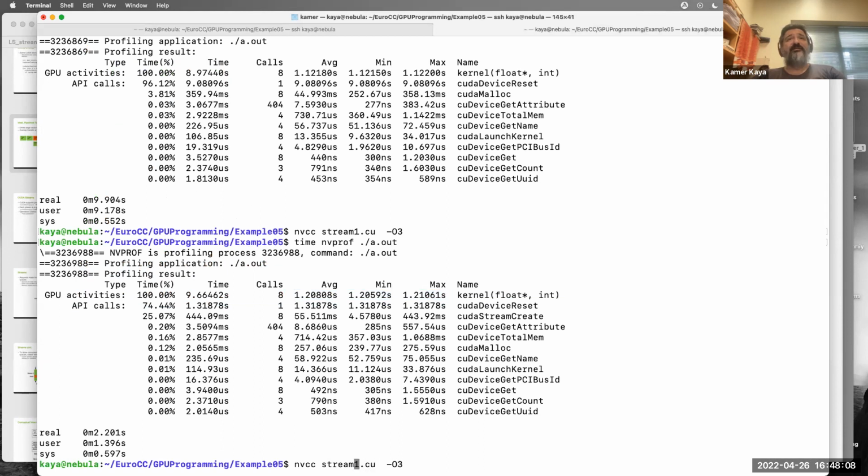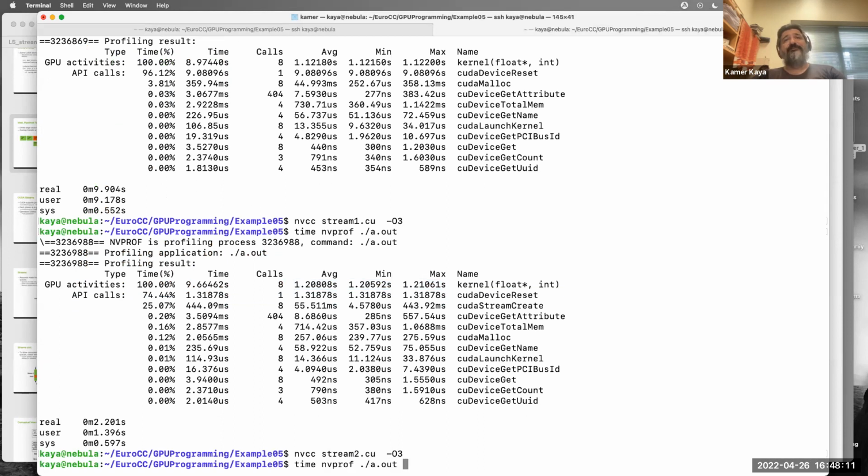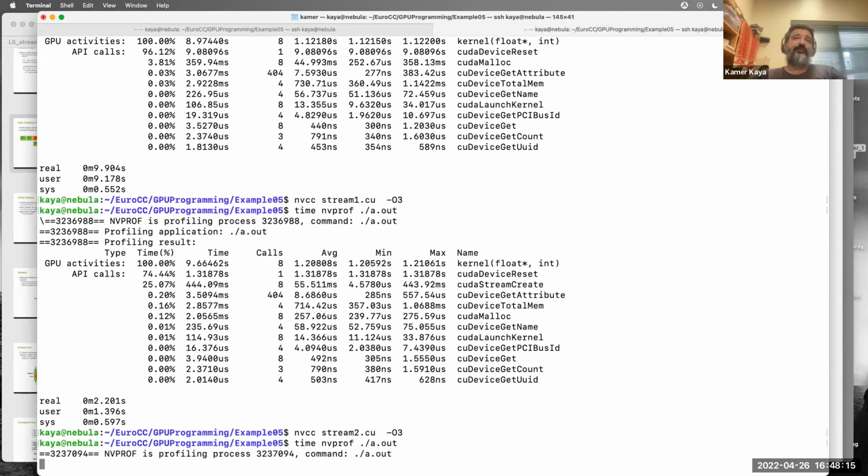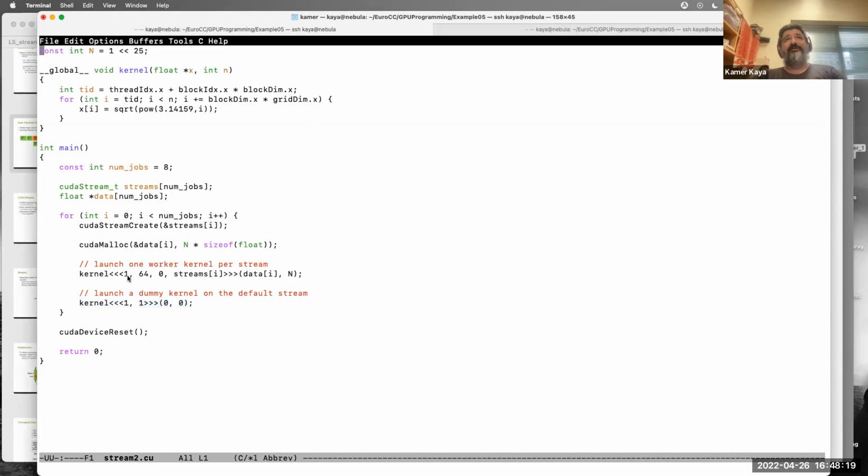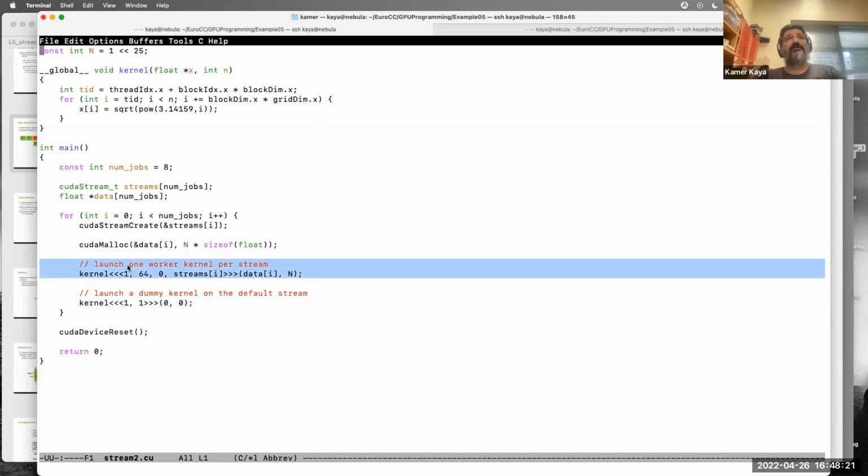If you compile that and run that, you will see that although they are going to different queues, different streams, they still work one after another.